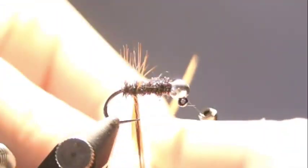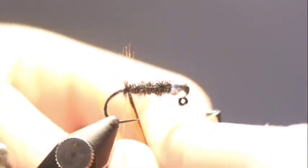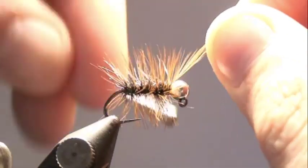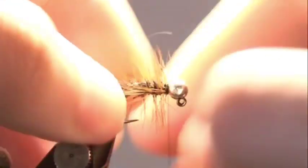The key with this is you want the hackle to slick back when you hackle it. Tie it off. Snip. Mine always end up looking like this, but I just take it and pull the fibers back and it'll end up pushing back.